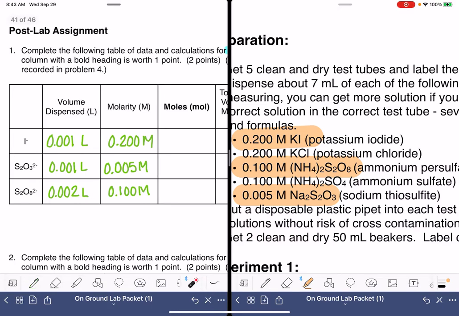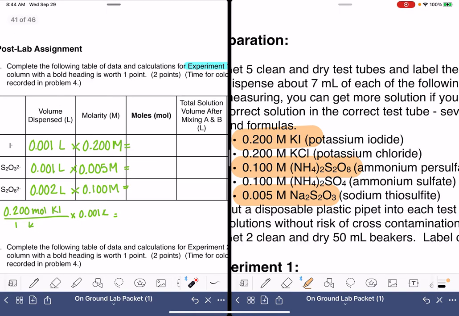In the next column, we're going to calculate the moles of each one of these three ions, and we're going to do that by using the molarity to convert from liters into moles. For this calculation, we're just going to multiply these two numbers by each other to get the moles. If you have forgotten exactly what we're doing here, I'll show the work down here. 0.2 molar means that we have 0.2 moles of KI for every 1 liter of solution. If we multiply by the volume of the solution in liters, those liter units will cancel out, and what we're left with is moles. So that's what we're going to fill into this box right here.